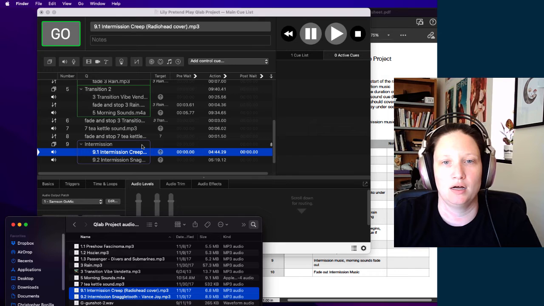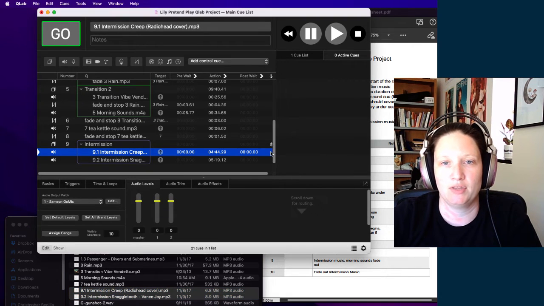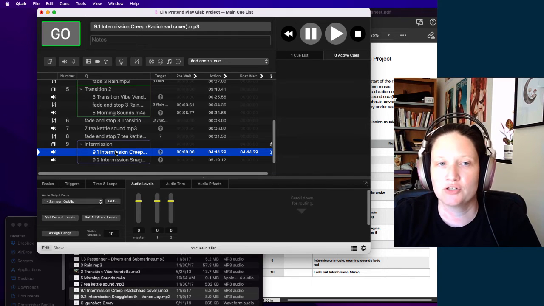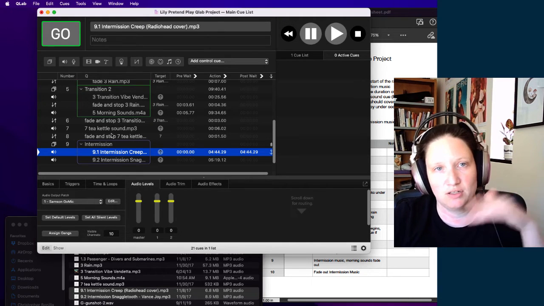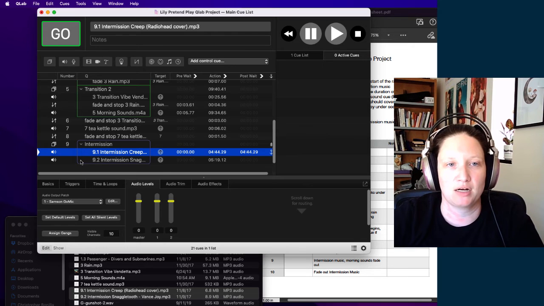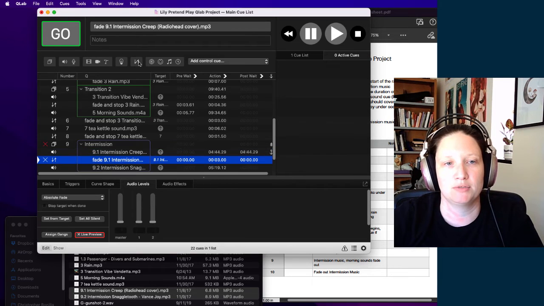There they are. Now they're in. I'm going to do the same thing I did with the pre-show music and have them auto follow, right? So second song will auto follow from first song. And this cue organization is fine. You'll want to listen and make sure that they're not wildly different volumes, but I'm not going to do that right now because I have things to do and people to see.